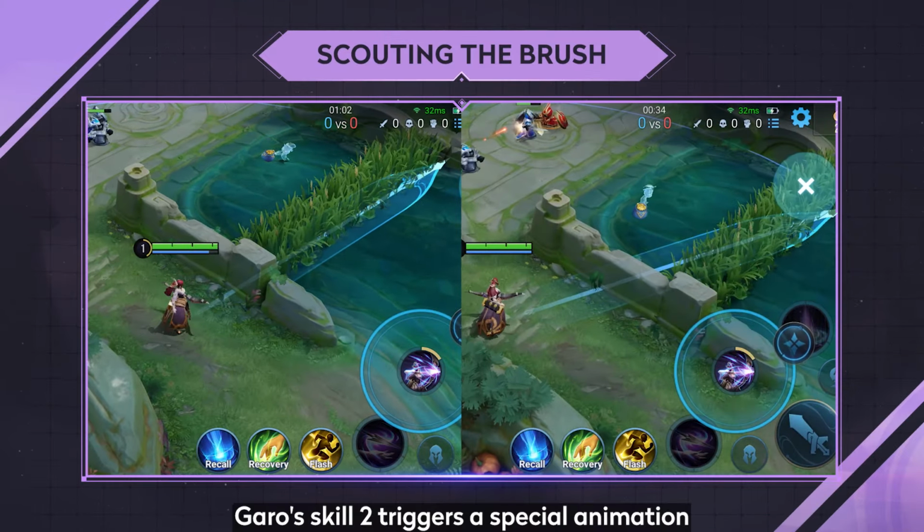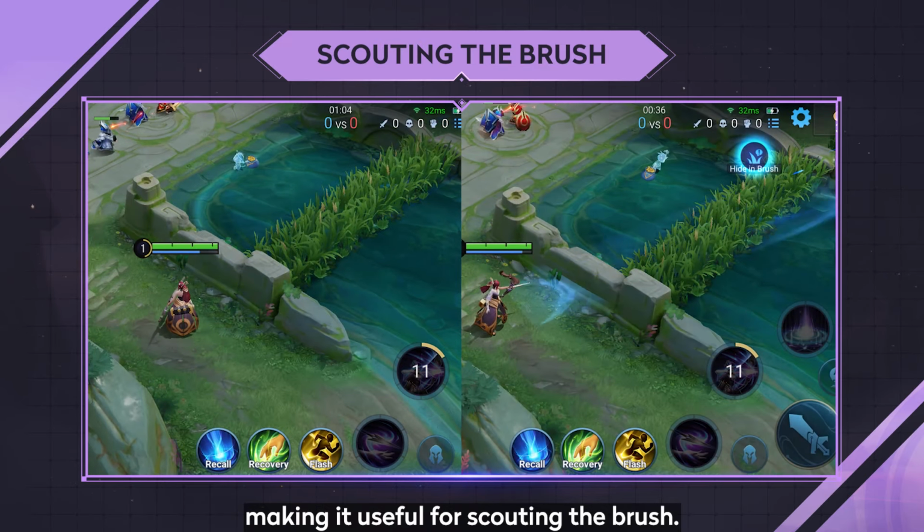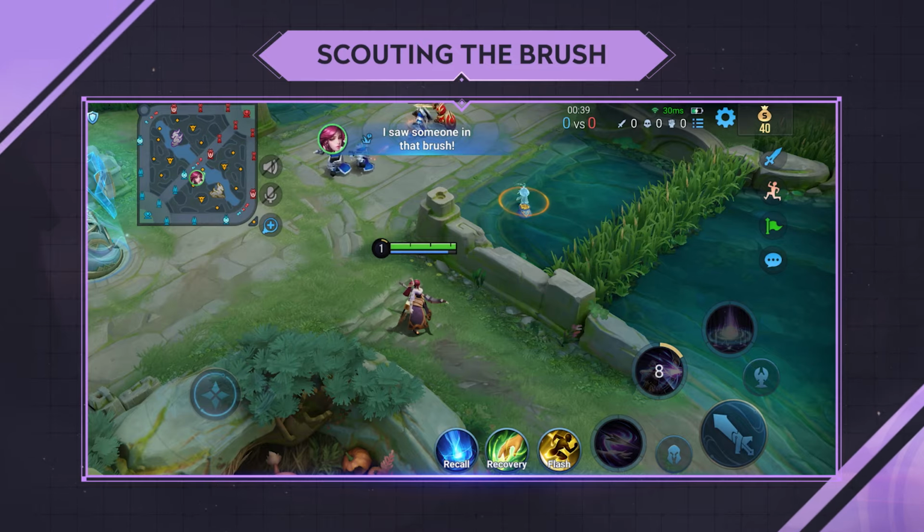Scouting the brush. Garo's Skill 2 triggers a special animation and sound whenever it hits an enemy, making it useful for scouting the brush.